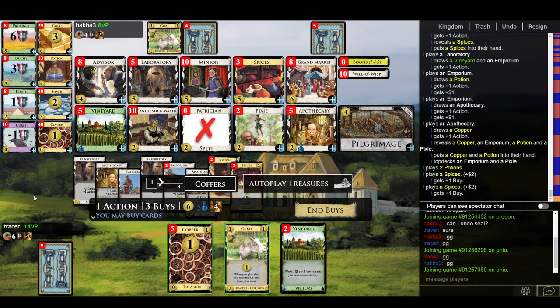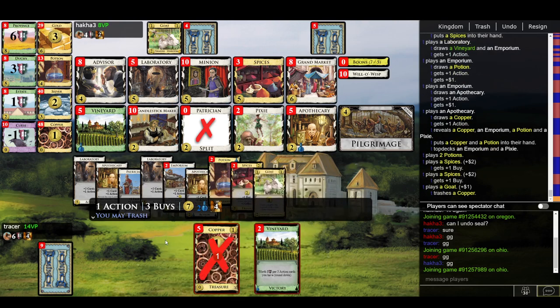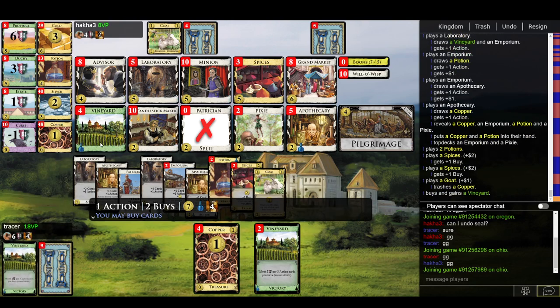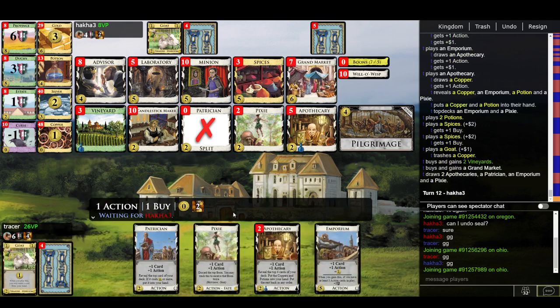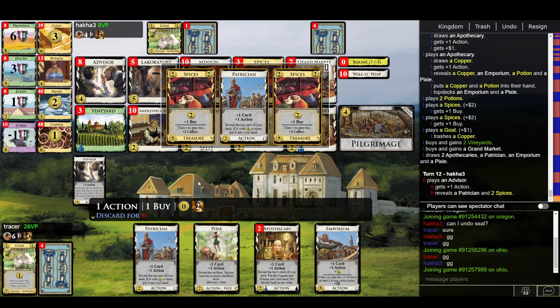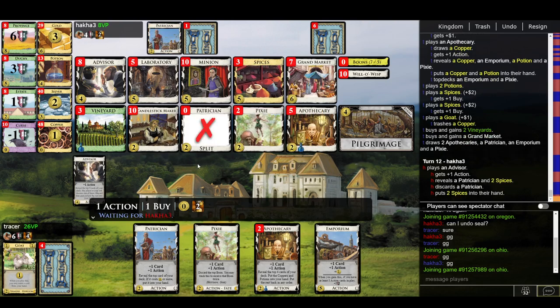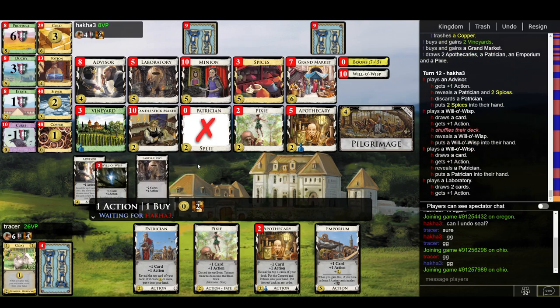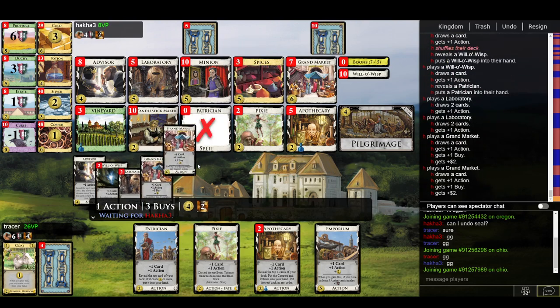I feel like I can probably draw through with the stuff that's in those 9 cards. I'm going to trash a copper anyways. This much is clear. Whether it's a lab or a grand market is the big decision coming up. I think I'm gonna take the grand market. Oh, advising. No patricians. That is not looking like a nightmare shuffle for you.